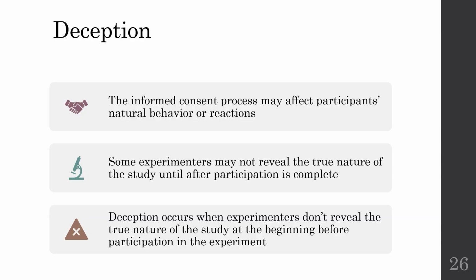But when we do use deception, a couple key components that must be adhered to are things like debriefing, where we explain what was used at the end of the study. And then also sometimes just being able to explain why the deception needed to be incorporated in the first place. So deception, again, sometimes is necessary, but it is important to debrief and eliminate any deception at the end of the study.